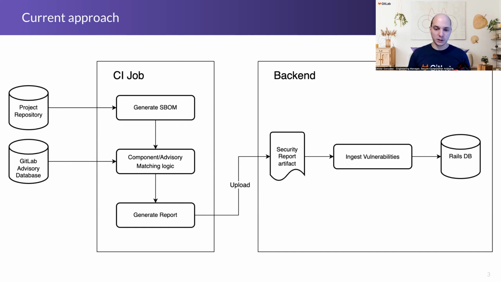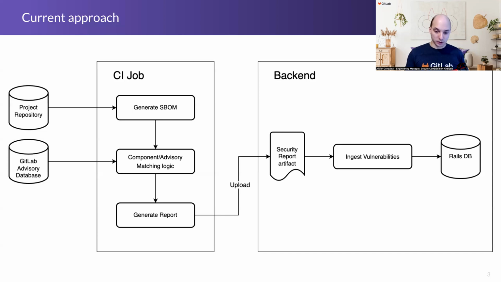Usually an advisory gives the details about a given package, and it lists the affected versions, or at least a range of impacted versions for that package. On the other end, the SBOM or the dependency list tells us which version of the component you are using in your project. For each of those, we verify if the specific version is within the range or the list of affected versions for each advisory. Once we've done that for all the advisories, we move on to the next component, and so on. Once we are done, we keep the results in a report that gets uploaded as a security report artifact, ingested in the database, and fed into our vulnerability management system.